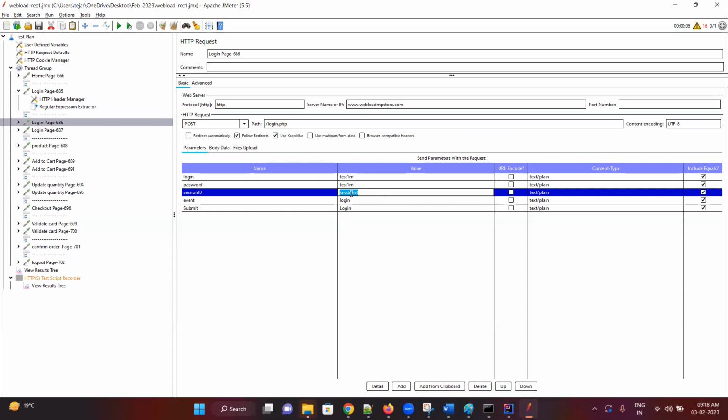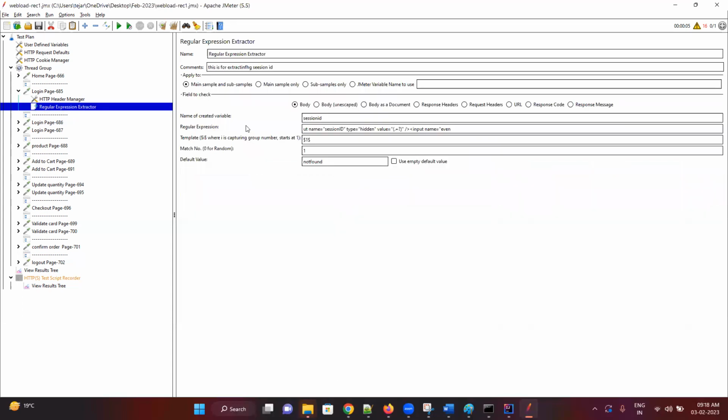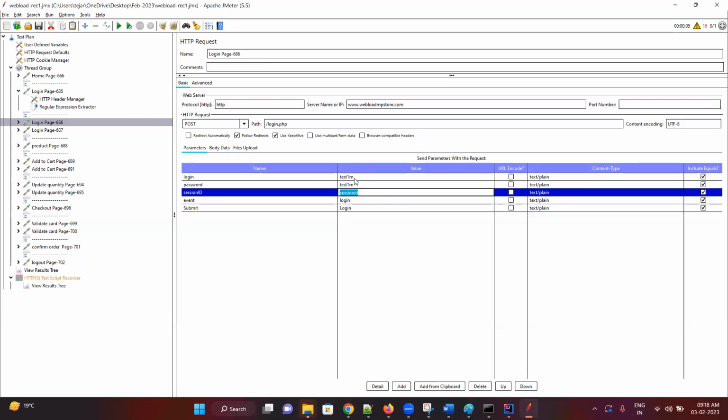This is a variable, right? What we defined here is a variable. If we pass session ID as plain text, it is a string only, like test one. But we need to pass the value inside this variable, correct? So in JMeter, whenever you want to use a variable, you have to use $ curly braces, your session ID. Whenever you define any variable in JMeter, you have to use this format. Now the value in the variable will go. Got it?